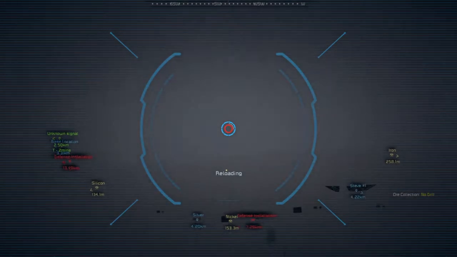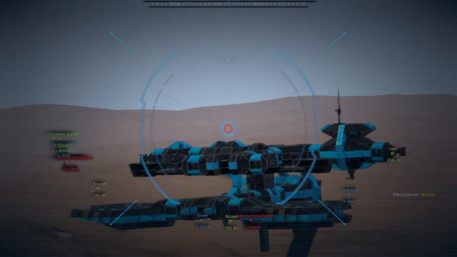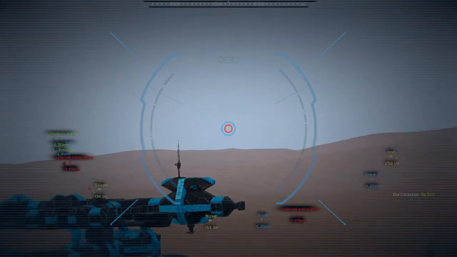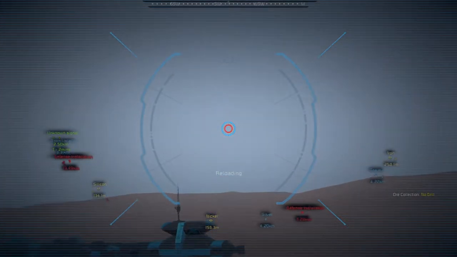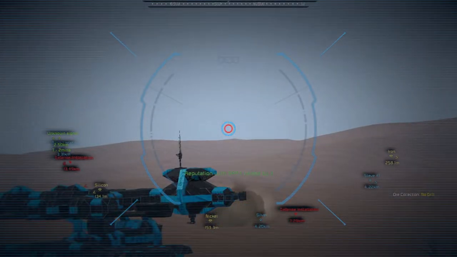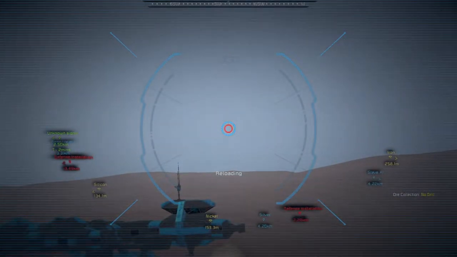Not long enough. Oh, that one was nearly. Oh no, I took it out. It's gone. Cool. Now I think that's something on the side there. That's another missile turret there. Gonna pick it off. Oh, I just skimmed it. Right. Luckily I built a lot of ammo.